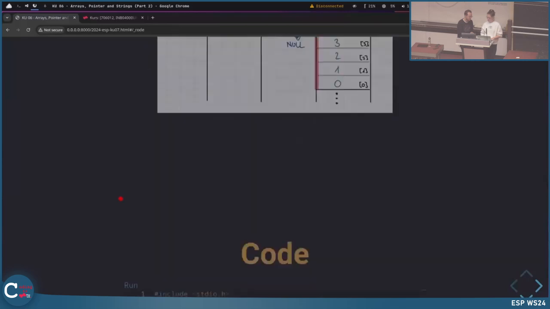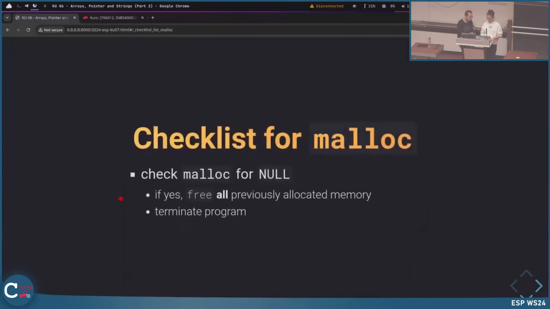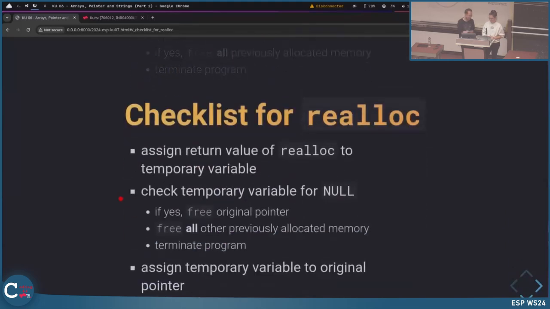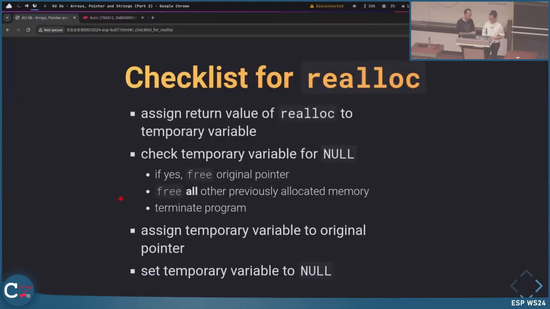Okay. So we have the code, and now again, what I said in the code, I just want to say it one more time. Malloc: do the null check and free everything before. Realloc: assign the return value to a temporary variable, check the temporary variable for null, free everything, including the old array, and terminate the program.